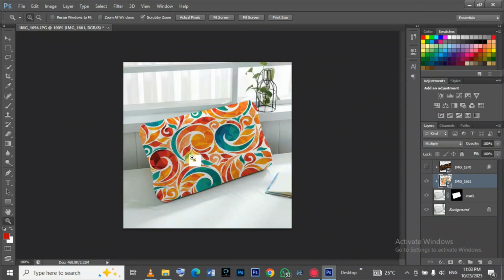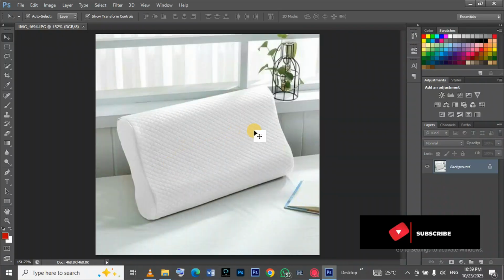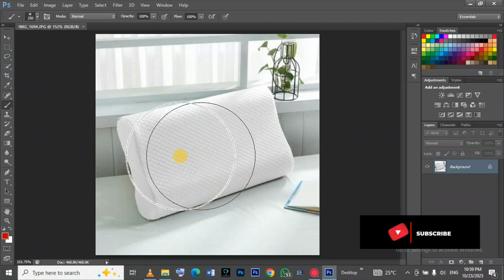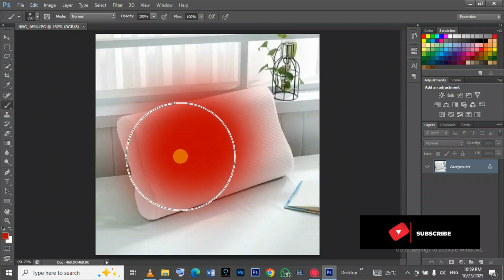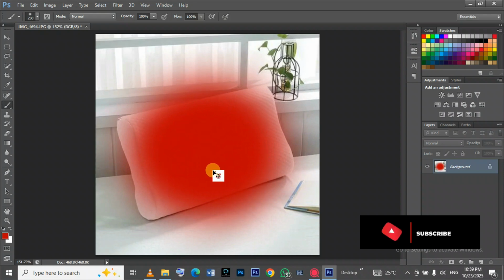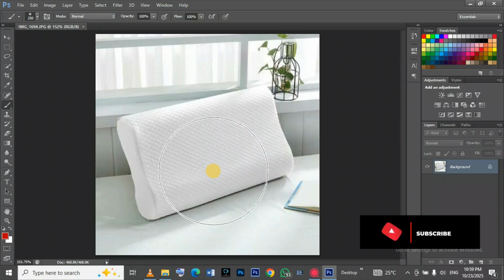In this video today, this is a mattress in a room, and we are going to change the color of this particular mattress without dealing with the background. Somebody may even ask, how am I going to do it? Am I going to use the brush to paint it like this? No, don't use this process because this is not a good idea.